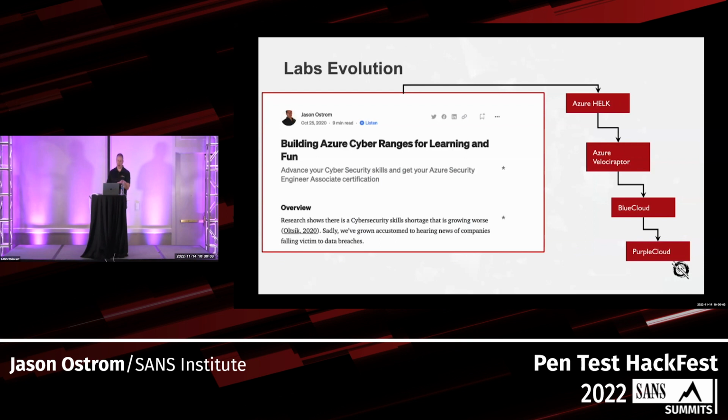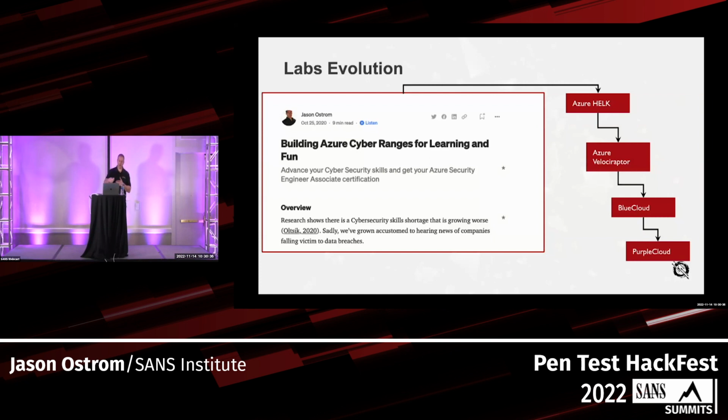So the story here is how I got started with this. Over 2 years ago, I started off with a hunting ELK that I put in Azure as Azure VMs. It was kind of to see what Detection Lab didn't have the capability for at the time. Then I added in Velociraptor, and I had a separate cyber range that was just Velociraptor, and it automatically instrumented that. Then PurpleCloud combined together the Velociraptor and HELK, and it had some Windows endpoints for detection engineering.